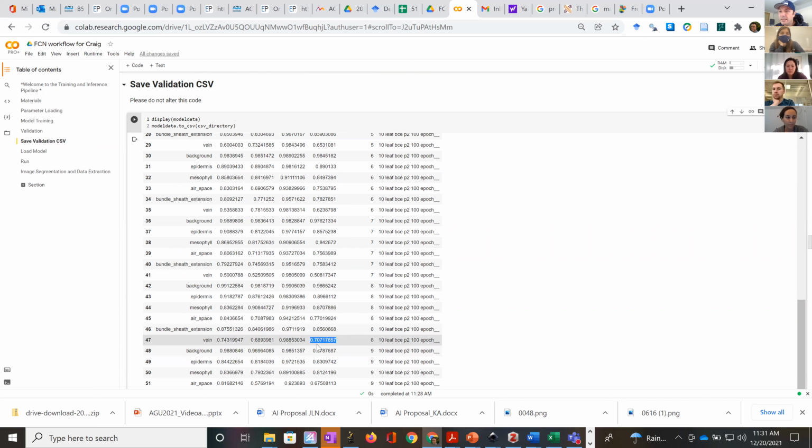This is pretty high. I think that Mason and Guillaume's code can't predict veins quite this well. I think they're typically getting precision and recall around 40% for veins. So we're in the 70s, which is pretty good. They tend to get the mesophyll and epidermis a bit better than this code does, but we're able to get, say, 87% of the mesophyll correctly identified, and about 90% of the epidermis. The airspace is 77%, and the bundle sheath extensions are 85%. So we do okay.